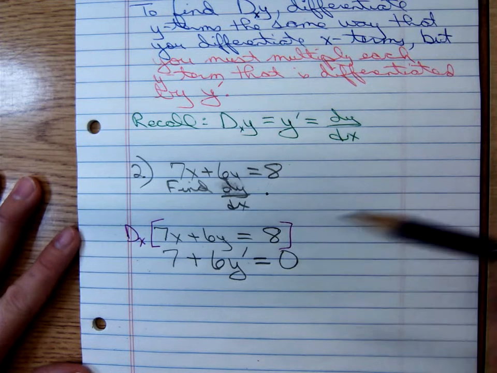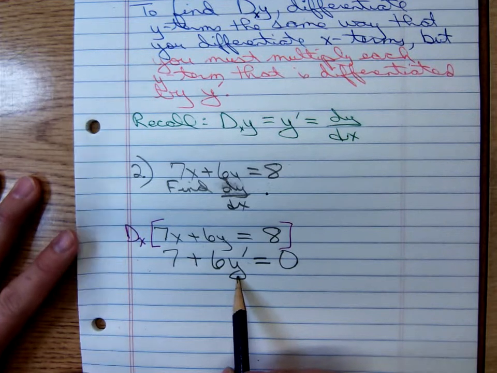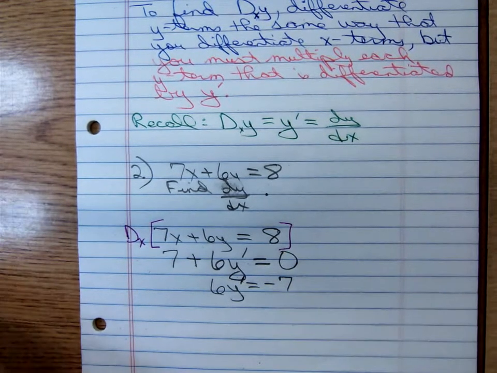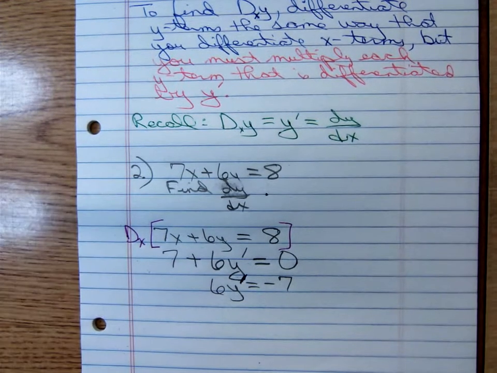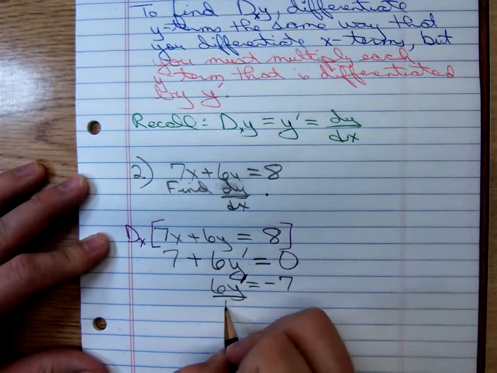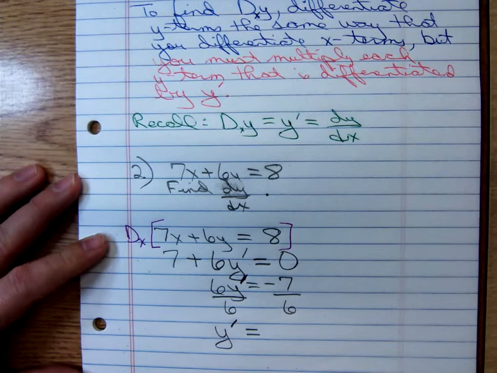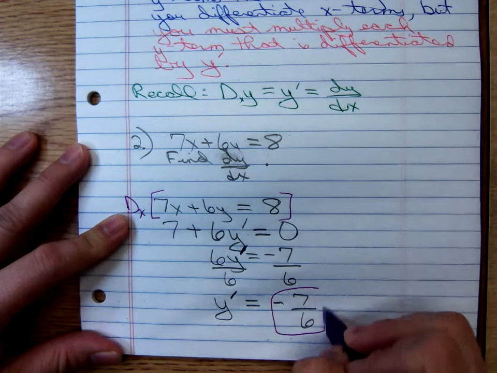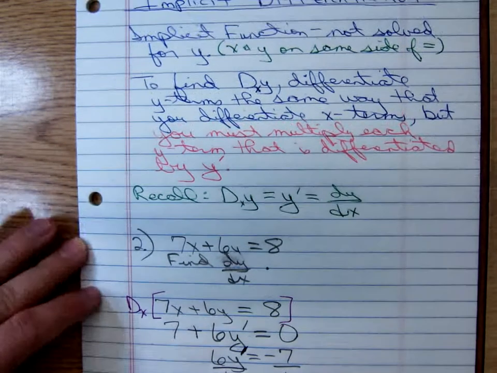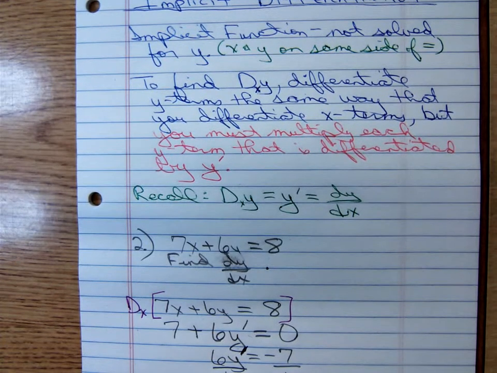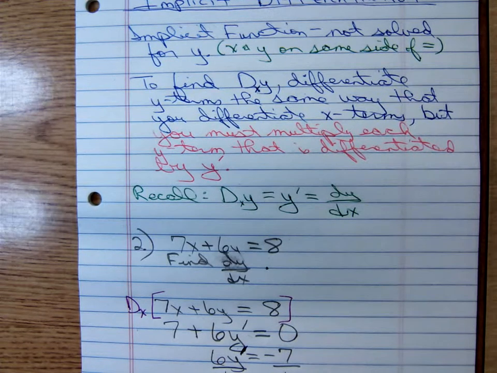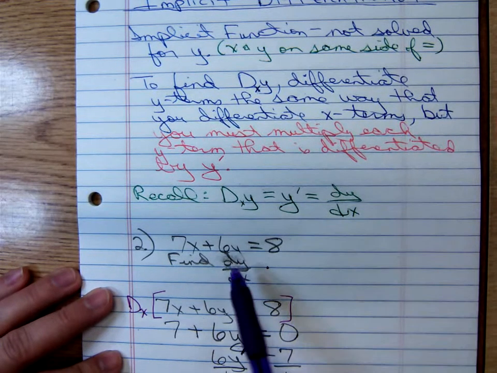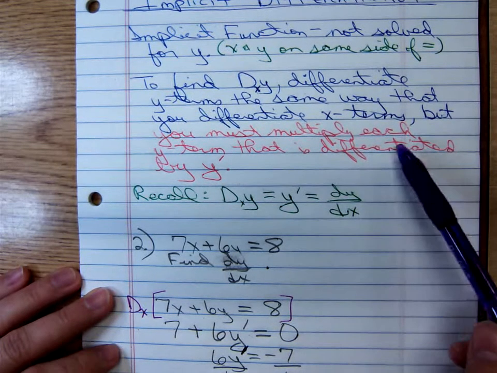We're trying to find dy/dx — I'm using the y prime notation. We know how to solve this equation for y prime: move the 7 over to the right. We're trying to solve for y prime, so we divide by 6. And we get y prime equals negative 7 over 6 as our final answer. There are no new derivative rules in the implicit differentiation section, but because of the chain rule, we differentiate the y terms the same way as x terms, then multiply by the derivative of the inside function, denoted y prime.